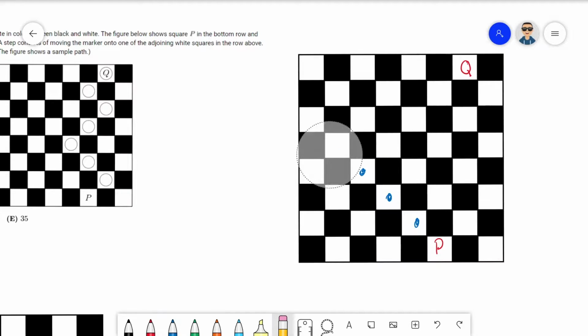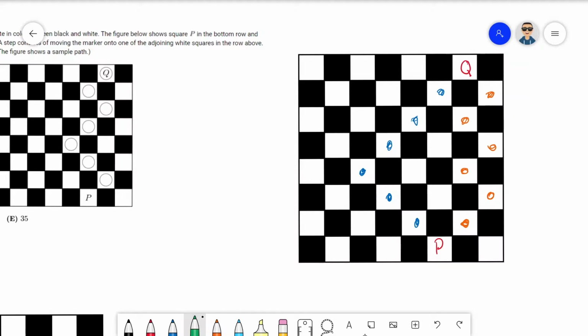So just get rid of this. And now if we turn from the point here and go here, and here, and here, then we can get to Q in 1, 2, 3, 4, 5, 6, 7 steps. Another path would be, instead of going left from P, we go right from P here. Then we take another right, a left, a right, a left, and a right, and that's 7 steps to Q.